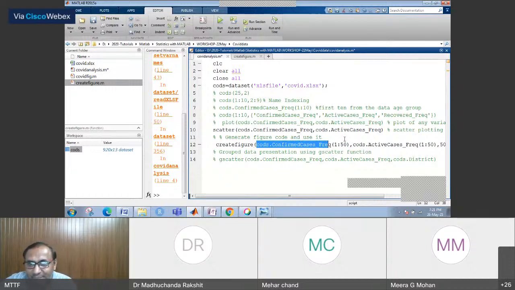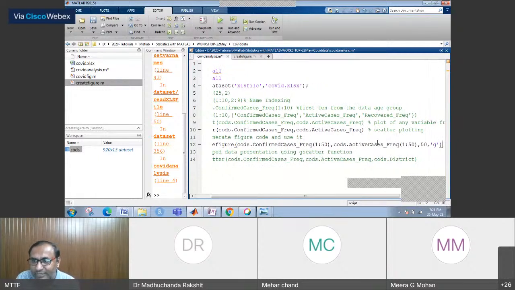What is customize? In the previous figure, we have all the values of this variable and all the values of this variable. But at this place, we consider first 50, and at this place, we have first 50. We can change these values according to our customization.